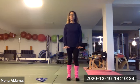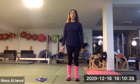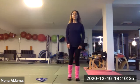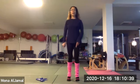So spread your toes, press them onto the mat. Big toe really pressing all the way to pinky. When your heel goes up, make sure you don't roll your feet to your pinky. Make sure most of your weight is on your big toe, second toe. So as you go up, keep this. So tuck the pelvis a little bit, not tuck, just lengthen that tailbone by lifting the abdominals. Lift the abdominals, keep the abdominals engaged.